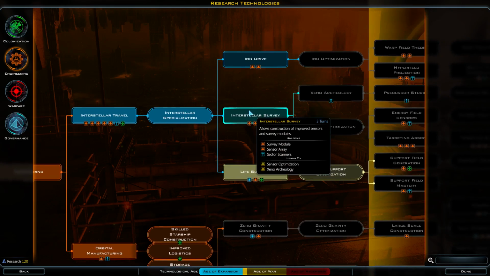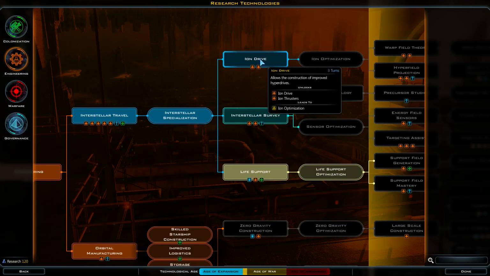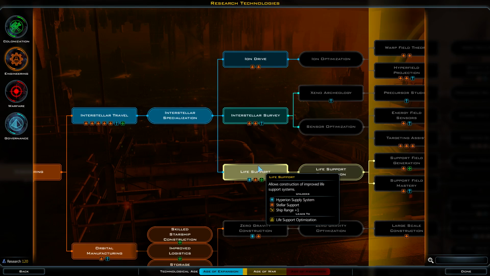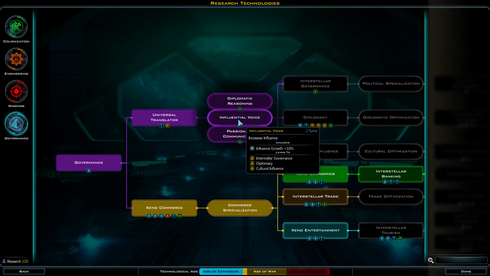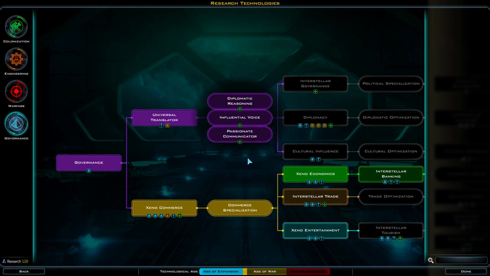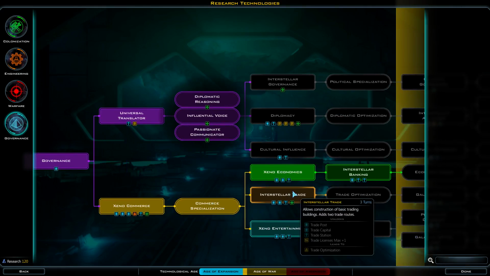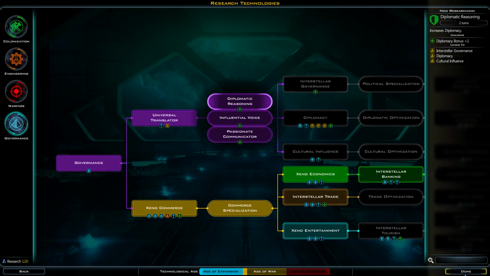Alright, we could go for the... I don't think we need the sensor range on star stations, especially not after building 2 more scouts. Should be good on that. Life support is fine. I think trade value. Yeah, I think we have enough stuff to build for now. So probably gonna go with the diplomacy bonus. That's just 2 turns, so pretty fast.